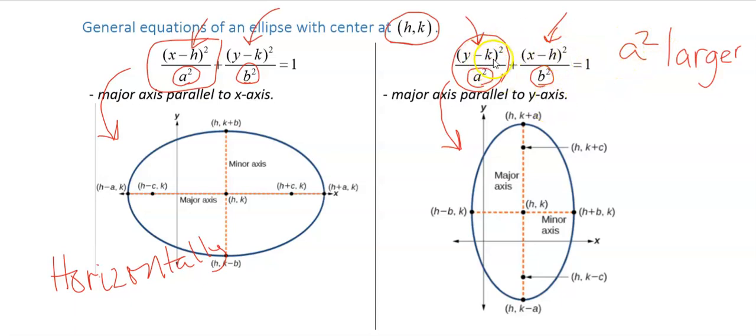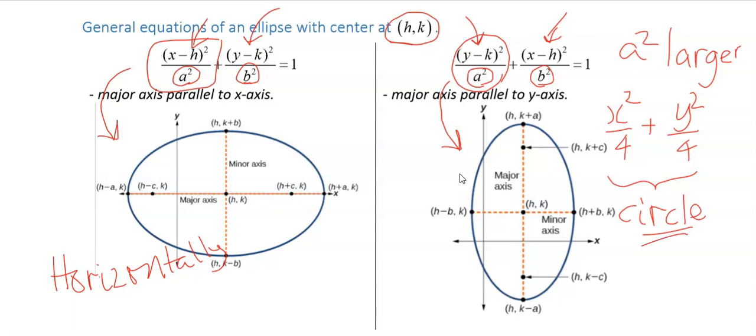But again, notice that the x is squared and the y is squared. You have two different numbers on the bottom. Oh, there's a good point. What would happen if those numbers were the same? What if there was no larger number? What if you had x squared over 4 plus, and then you also had a y squared over 4 and something else? Well, it turns out that this thing is not an ellipse. That's actually a circle. All right? So if you have numbers in the denominator, if they're alike, you have a circle. If they're different, then you have an ellipse. So that's an important point as well.